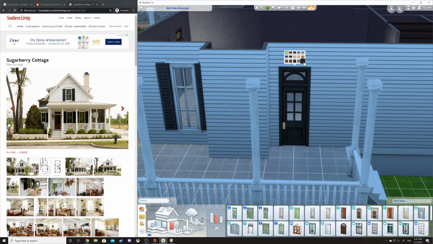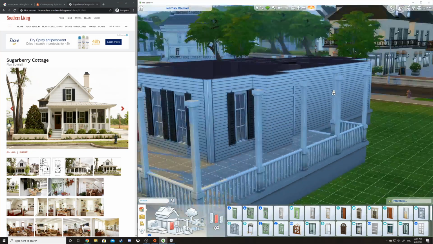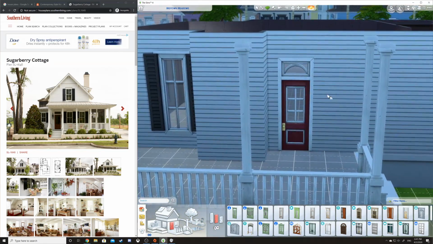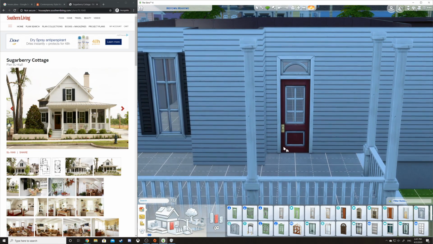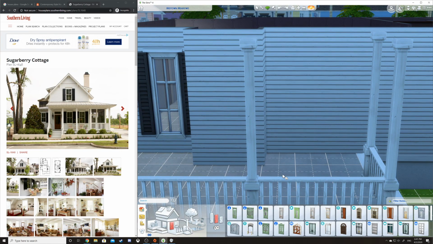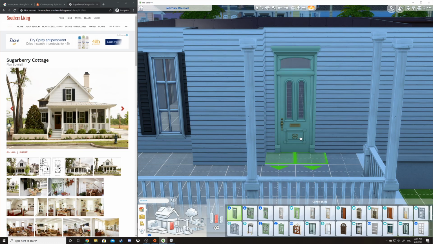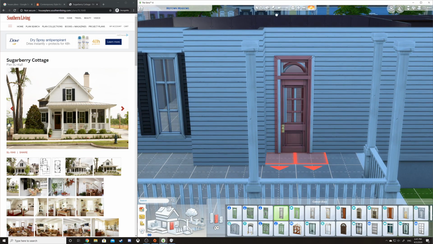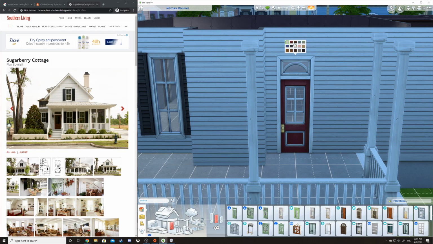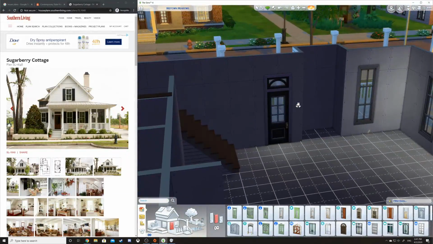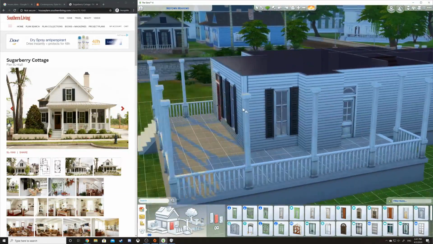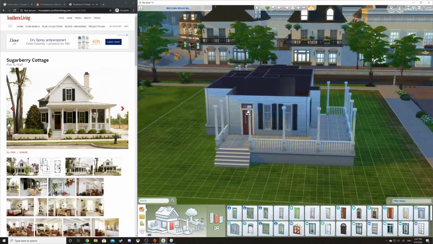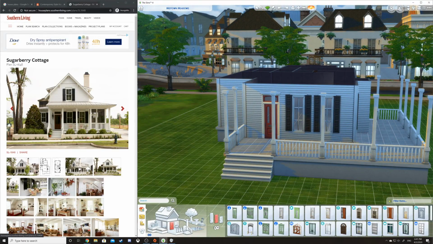And let's do the same thing. Is that the same red? It's not the exact same red. Maybe we just do, I'm trying to press Control Z and I'm pressing the wrong buttons. Maybe we do the same. Nope. This one, it is. So this will be like a side entrance. We can even do black, but I think I'm gonna leave it white. Draws too much attention.